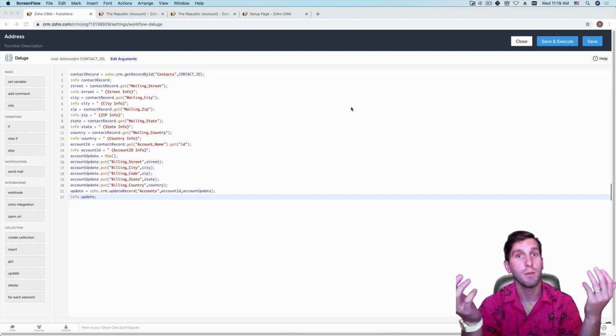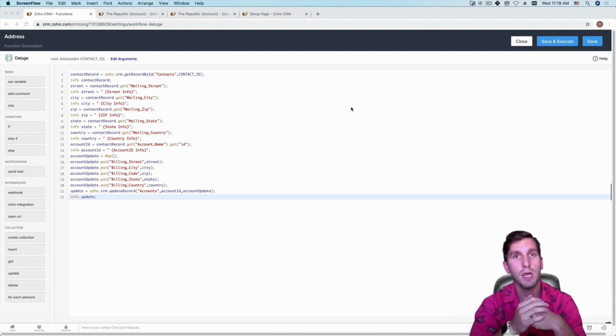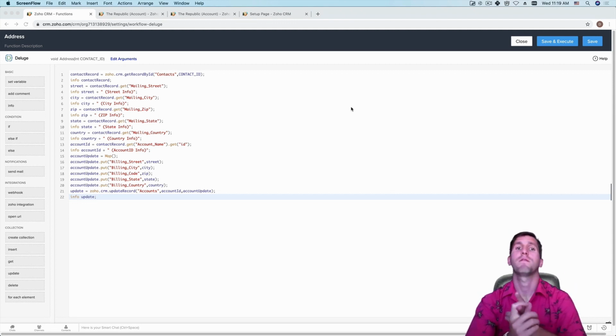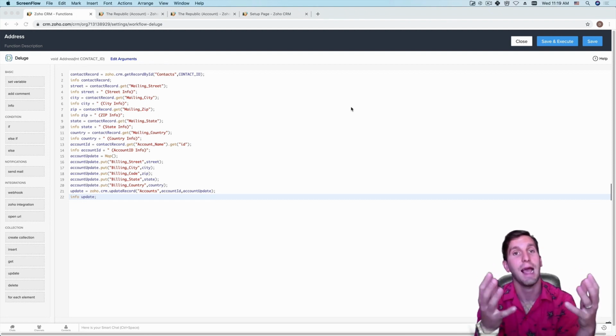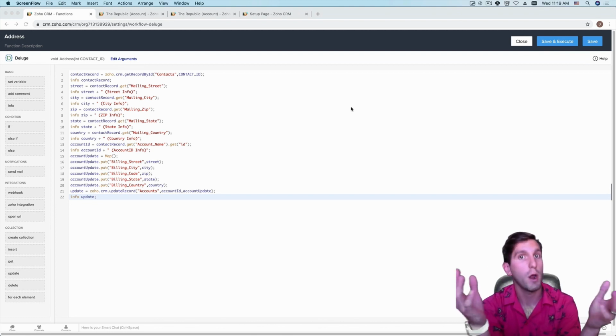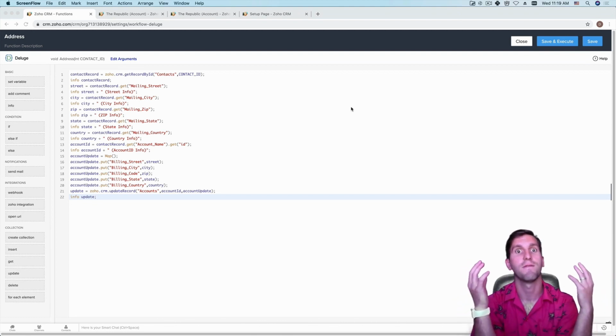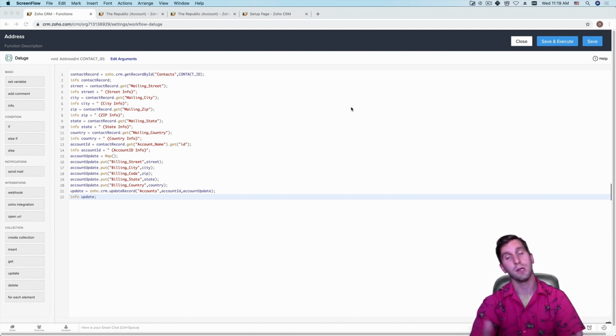However, if you're like me, you're eventually going to get a client requirement that makes you beat your head into a wall because you can't figure out how to do it. You've checked all of your options within Flow and Zapier. There's no workflow rule action, no field update, no nothing that's going to allow you to make this action happen. You don't want to get into Deluge, but you're forced to now, which is why you've come to this course.